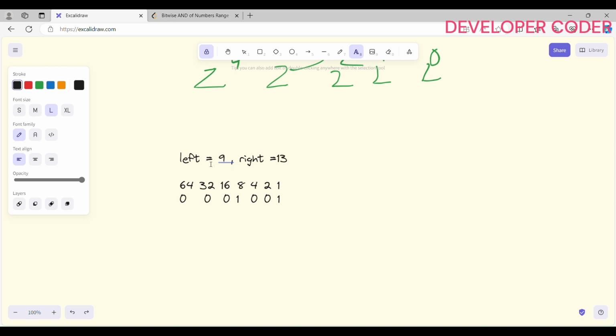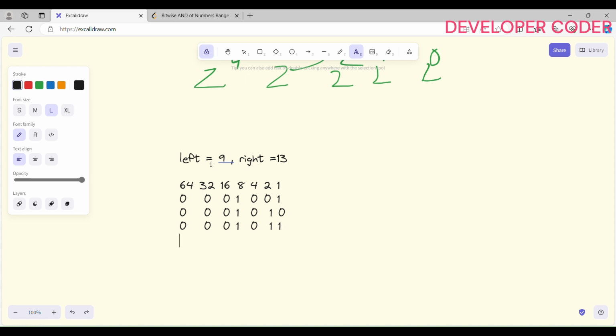This is 9. Now let's write 10. 10 can be written like this: 0 0 0 1 0 1 0. How am I going to write 11? 11 will be written like this: 0 0 0 1 0 1 1.